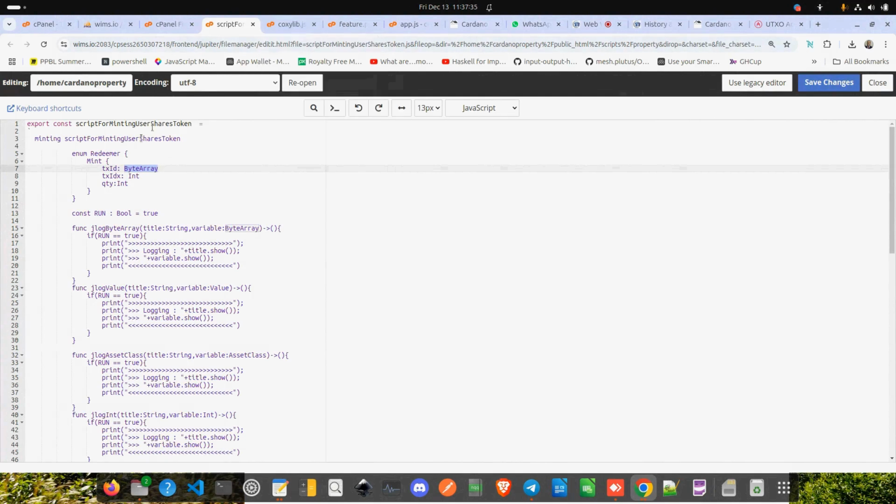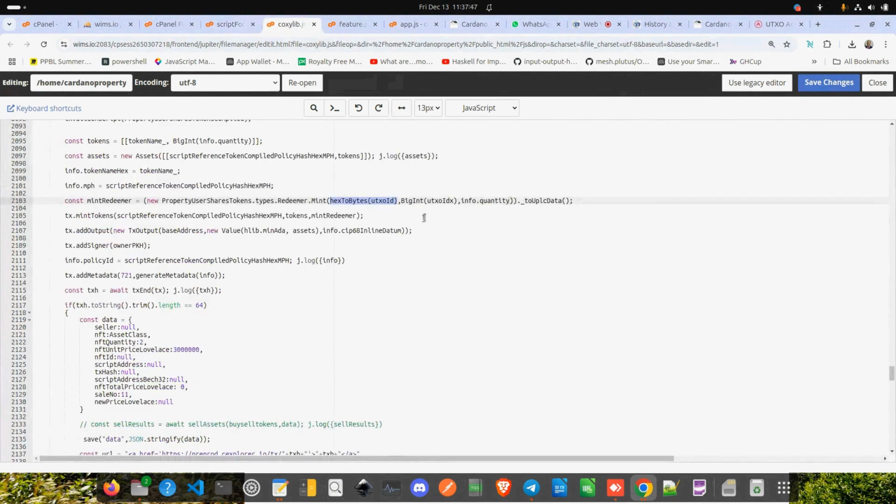Let's go to the next one. The next index is number 2, and is what is an integer. And the last one is quantity is an integer. So once you mess around with these data types, you will get similar errors. So you can see this is a big int. The index is correct. But here is the problem. That is the problem, because I'm supplying something that is not an integer.